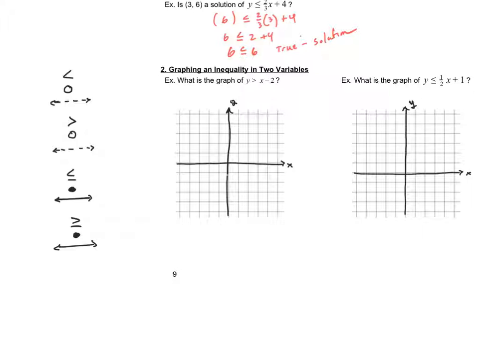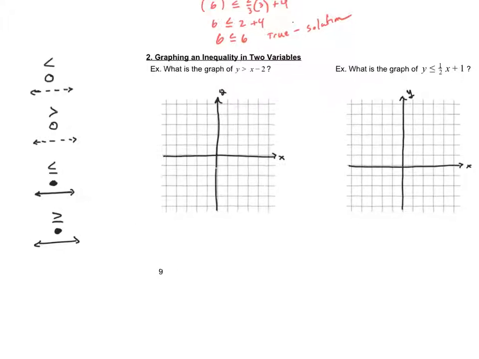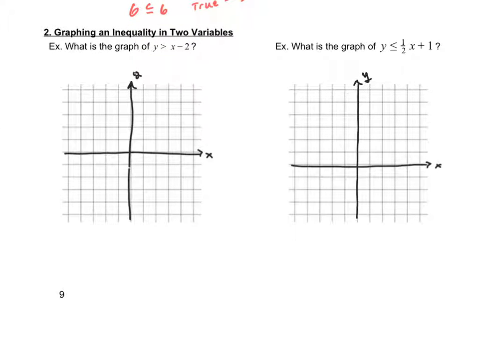So just remembering those four things and trying to connect the dashed line to the open circle, we can go from there. Looking at how to graph this, some students still struggle with y equals mx plus b. Now, if y equals mx plus b, we know that m is going to be my slope, and b is going to be my y-intercept. So when I go to graph these, I'm going to graph them in that same circumstance. In this inequality, y is greater than x minus 2.